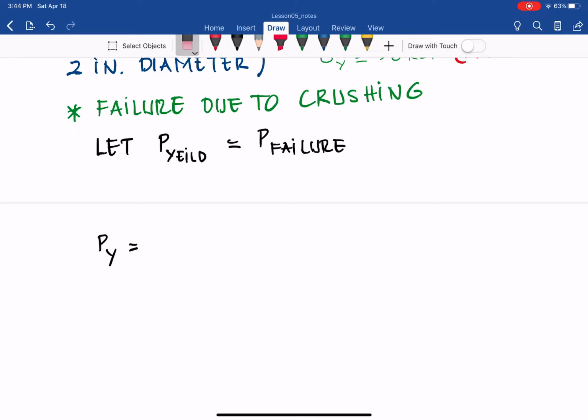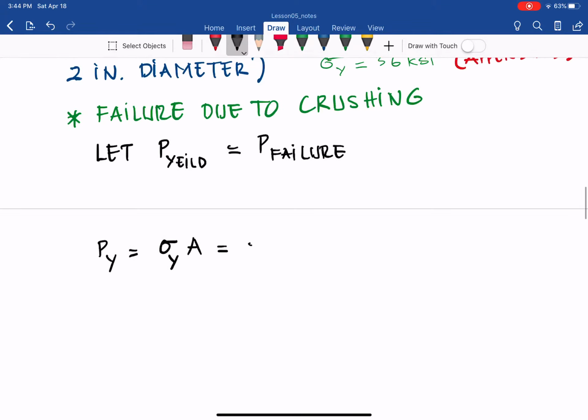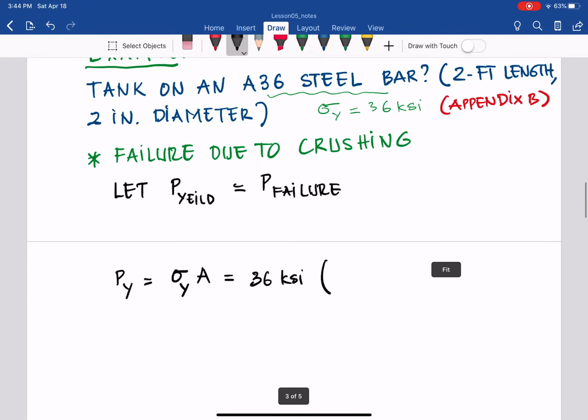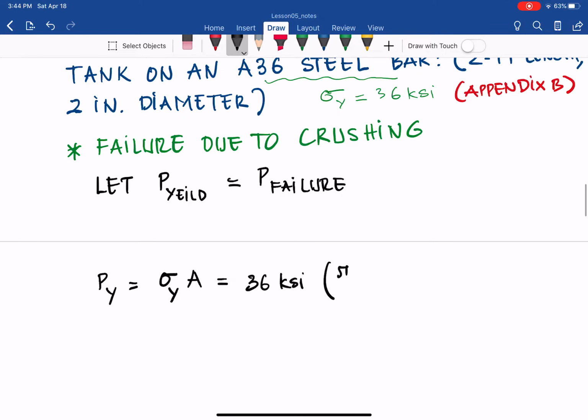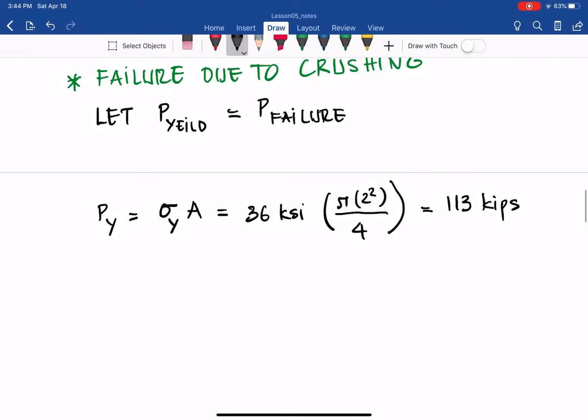Sigma equals P over A. Now we want to find the load when the steel bar starts yielding. We take the yield stress times the area: 36 KSI times the area of a 2-inch diameter, pi d squared over 4, which is pi times 2 squared over 4. From that, we get 113 kips.